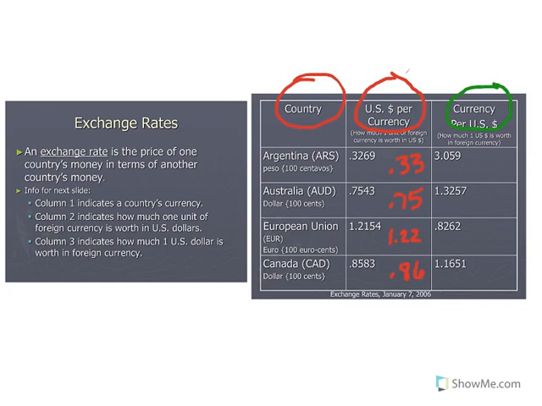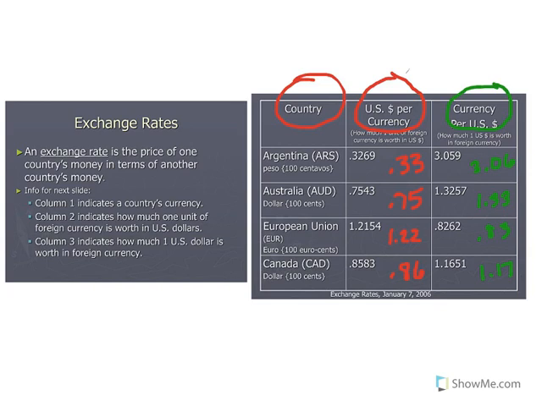Notice that for the Argentina peso, it says 3.059. So of course we would round that to 3.06. So we would need 3 pesos and 6 centavos to buy 1 US dollar. In other words, now we're going the other direction. Notice for Australia, it says 1.3257, so we'd round that to $1.33. So we would need 1 Australian dollar and 33 cents to purchase 1 US dollar. We would round the euro to 83 euro cents, so you would need 83 euro cents to purchase 1 US dollar, and then we would round the Canadian dollar to $1.17. So you would need $1.17 Canadian dollars, 17 cents in Canadian dollars, in order to purchase 1 US dollar.